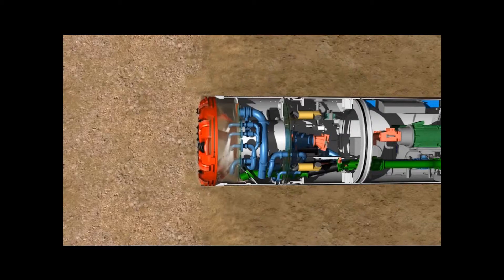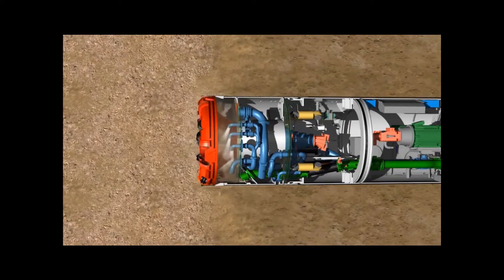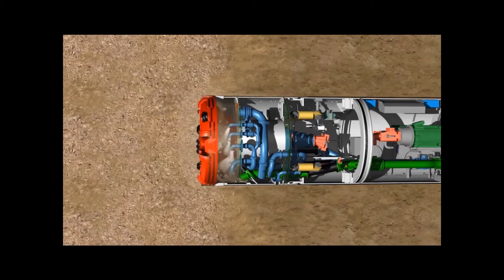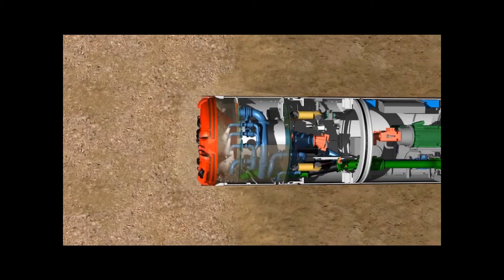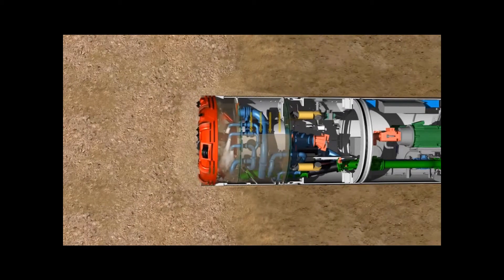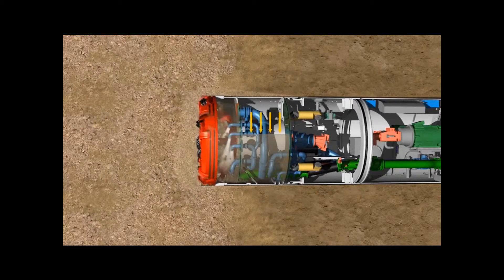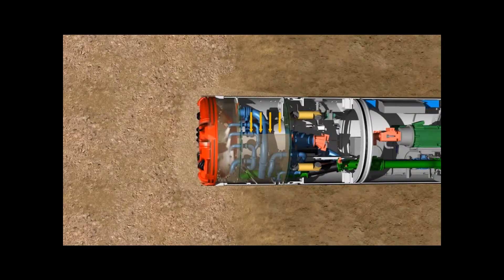When tunneling through less cohesive coarse grain soils, the machine is switched to mixed shield mode. Behind the excavation chamber is the pressure chamber, which is empty in slurry mode. In mixed shield mode, this is flooded with bentonite and pressurized with a compressed air cushion. To this end, the compressed air supply is activated, the support fluid enriched with bentonite, and the nozzle configuration switched.